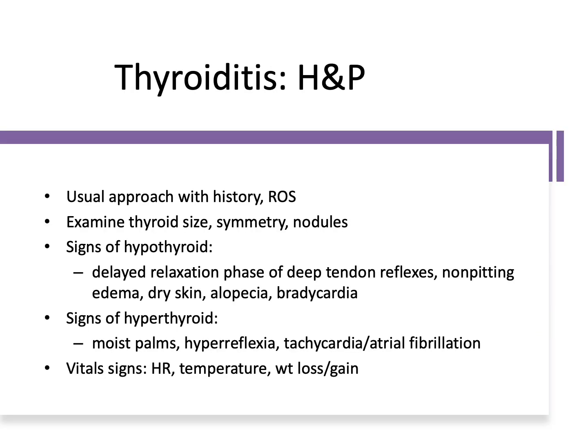So in terms of diagnosis, we're going to get our H&P, as we do with all patients, be really thorough, get a thorough review of systems. We're going to be examining the patient, feeling the thyroid, evaluating the symmetry for nodules, and looking for signs of dysfunctional thyroid. And then, of course, we won't forget about our vital signs. We'll make sure that they're afebrile, or if they have a fever, we'll take note of that. Look for recent, I'd say subacute, weight loss or gain.